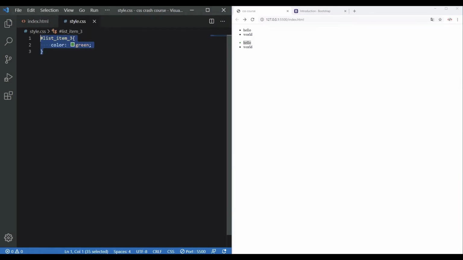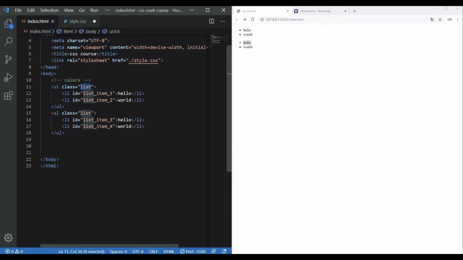Alright, so let me explain this. We are going to write UL, simply like selecting every item as an HTML tag. Alright, UL dot list. If I leave a space, it's going to tell it to choose the child after UL with the class of list. But if I leave no space, it will tell it to select only the ULs with the class of list. So where is this going to apply here? Let's just apply this as list one and save.